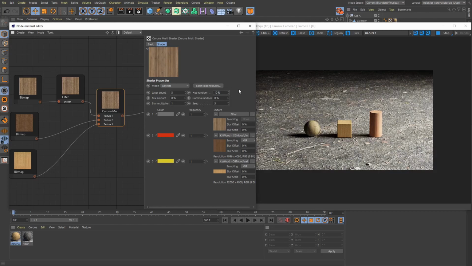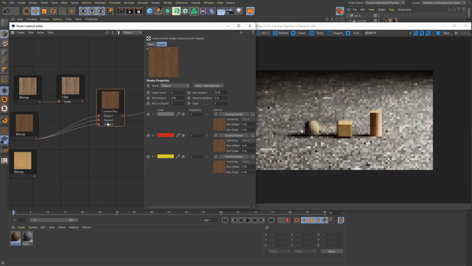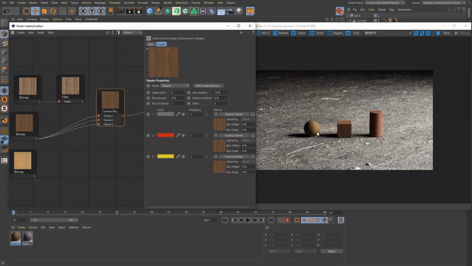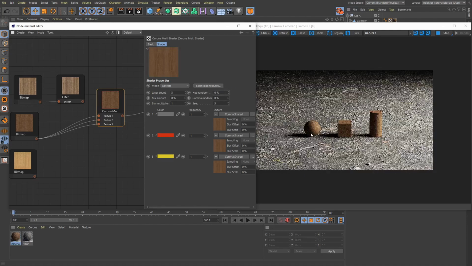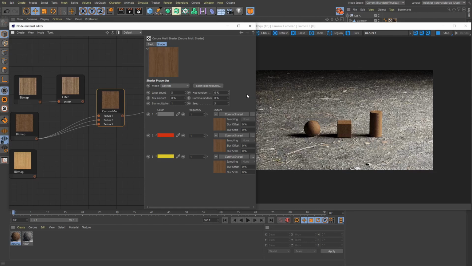And both of these settings really work well if, for example, you have just one texture. So if I only had this wood texture in all of my input slots here, now you'll be able to see that we have a couple of different hues. And if I reset the hue setting to 0, they're all going to look the same. And so this becomes a very powerful way of randomizing the hue or the gamma to create an extra realistic variation.